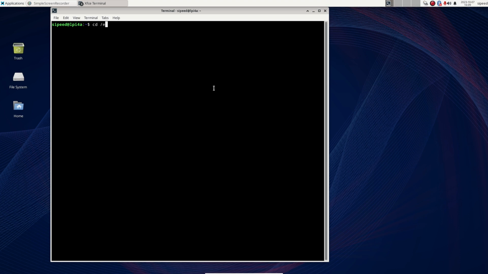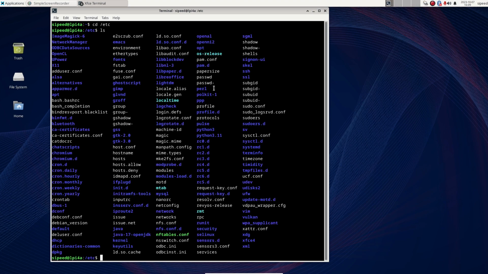Let me go back to /etc, do an ls again. Now I want to change the name Debian to Adams. Now there's a couple of user utilities like adduser or usermod, but they don't do everything.